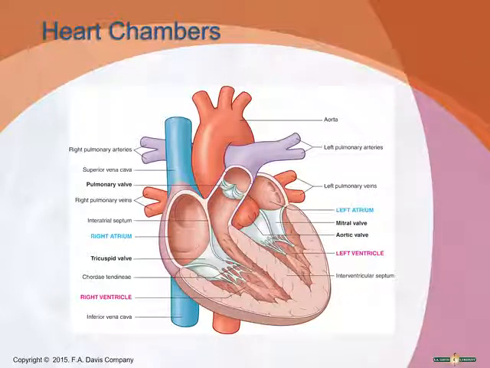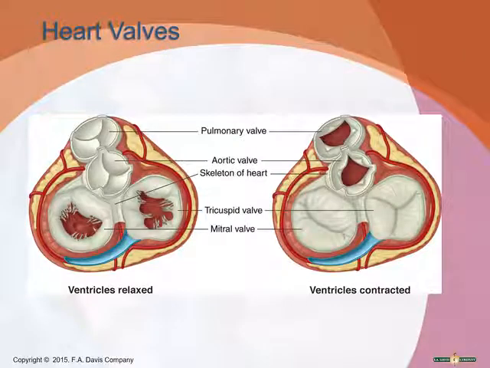The heart valves: we cut a cross section and we're looking at it from above now, instead of in front or in back. Each of the heart's 4 valves is formed by either 2 or 3 flaps of tissue called cusps or leaflets. There are 2 atrioventricular valves, the valves between the atria and the ventricles. And then there are 2 semilunar valves that regulate flow between the ventricles and the great arteries.